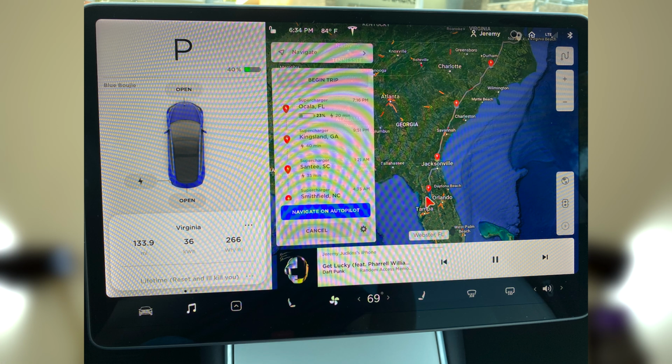But when you get to your destination, if you don't have much charging abilities, you want to get there at the highest charging capacity possible. So if it tells you to go to a certain charger and only charge for a few minutes, check your map. See if there's another charger closer to your location and charge there. If it means adding a few more minutes to your trip, it's fine, because the ultimate goal is to get to your destination with the highest percentage of battery possible.